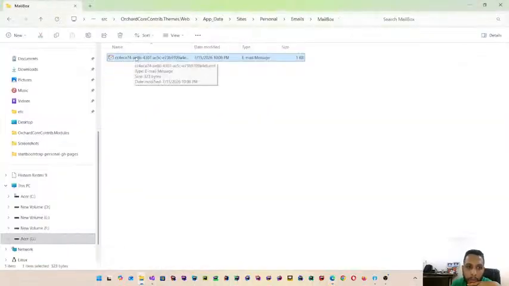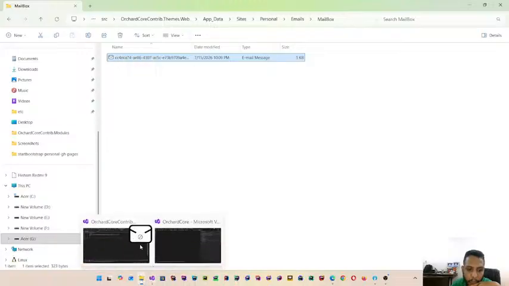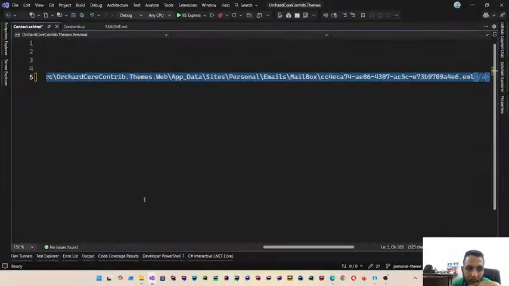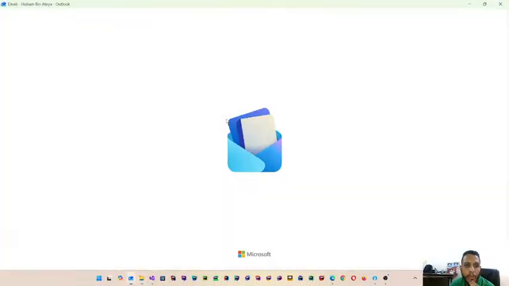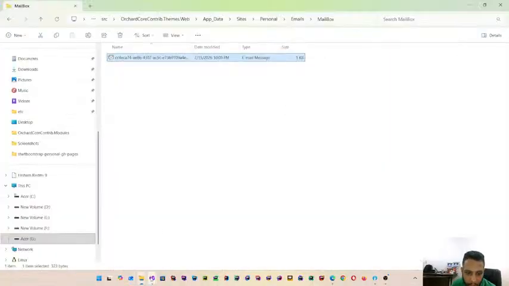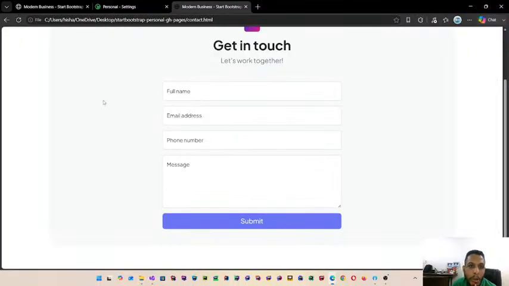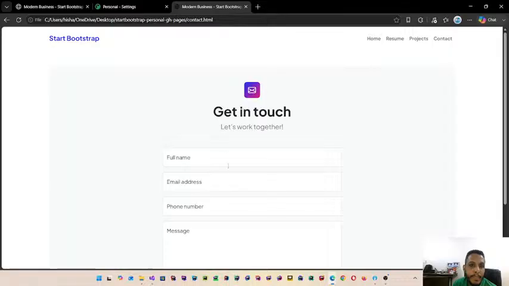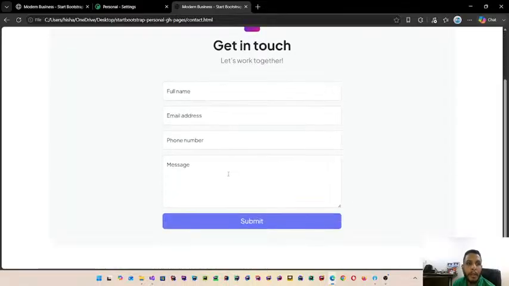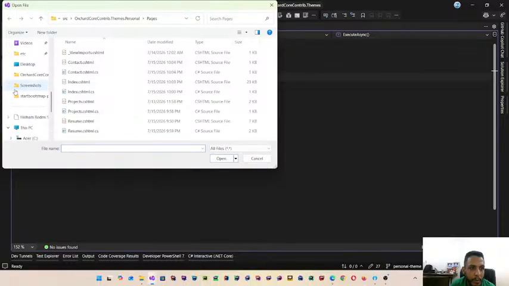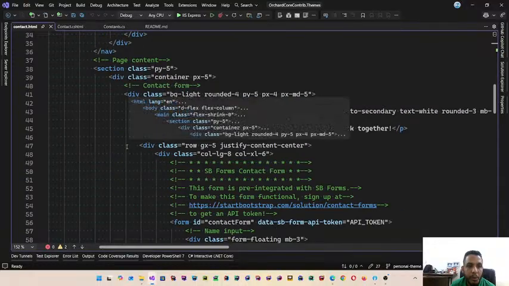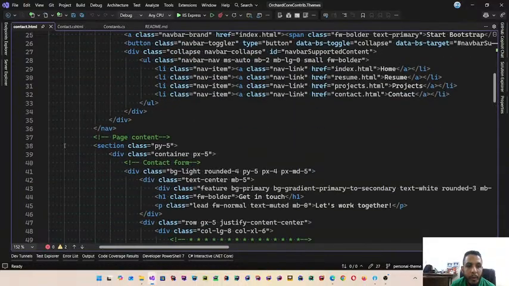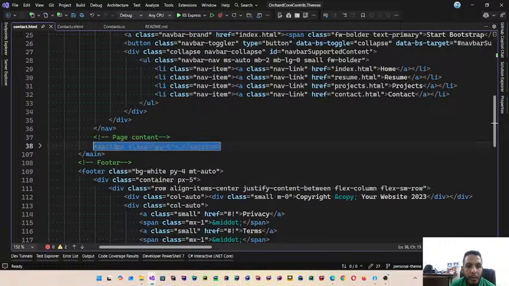And if we open this email, oh, sorry, I might need to connect and open it with Outlook. It has been working successfully. Now it is time to go to the form and use the email server, the contact page.